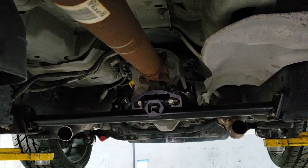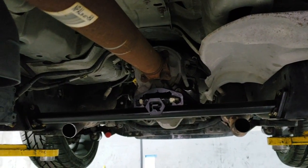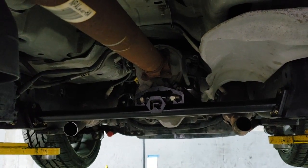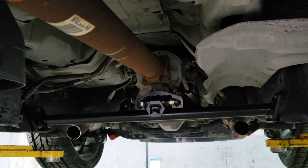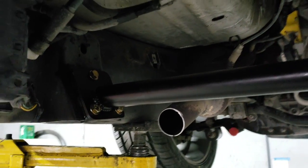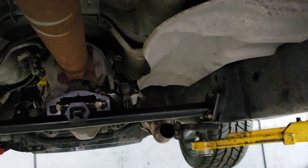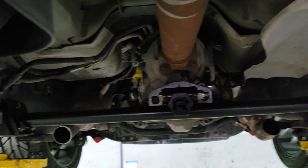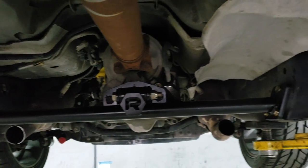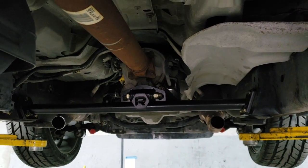Of course, we did this up on the lift. It's a little bit easier, but you can also do it at home, jack stands. Make sure everything's supported, everything's safe, and use all the safety precaution you can. I do want to mention, of course, since this does require cutting, most of it is bolt-on, as you did see. So it's about 90%, 95% bolt-on, but you do have the little bit of cutting and drilling. So make sure you have face shield, safety glasses, all that stuff as well. It's always good to play it safe. Even as us as professionals, we want to make sure that we take care of everything, protect our body, not cause any injury.